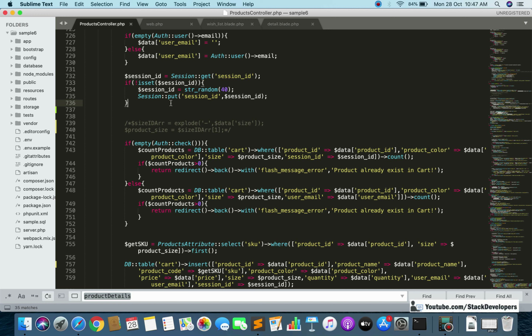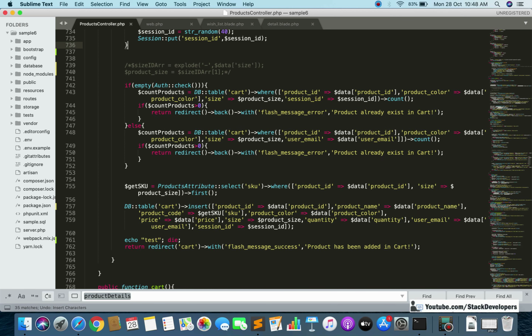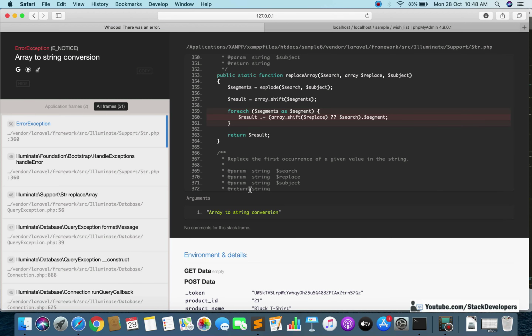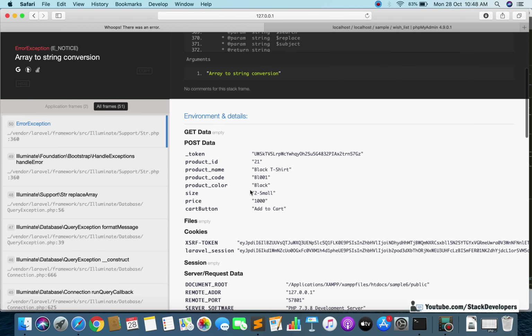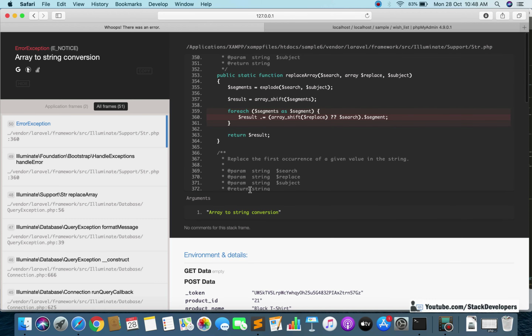Okay, so we will check once again, or there is already, we can see get SKU is already here. Then the to string conversion error is not telling the exact issue, where exactly this issue is.